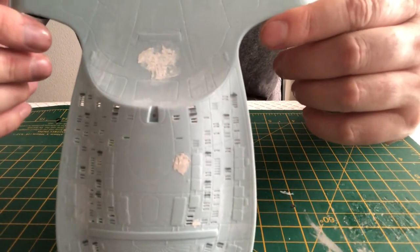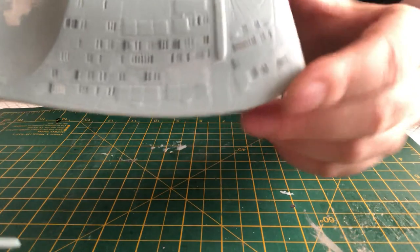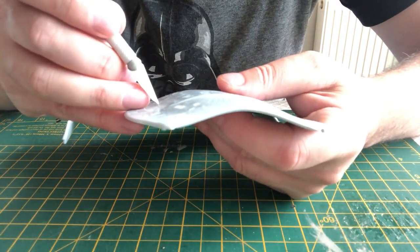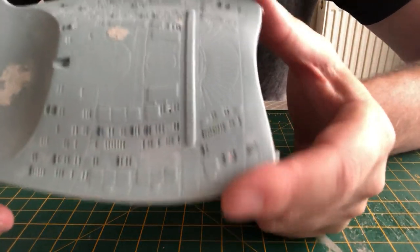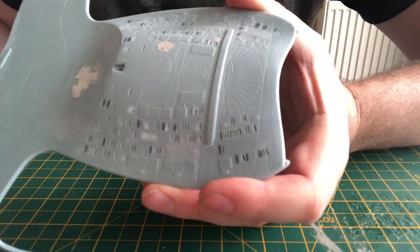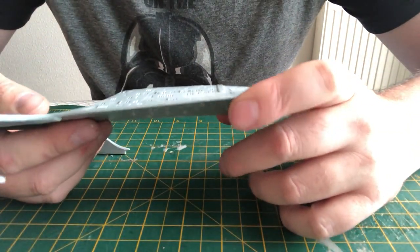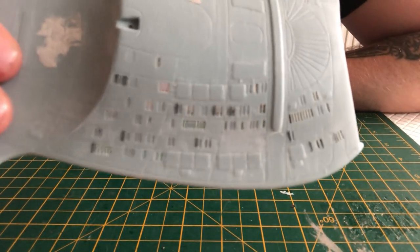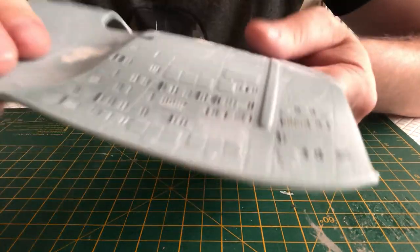I am sick to death of windows on this kit. I've done one part already and they're looking pretty good — nice and clean. The technique I've developed: rather than just going at it with a drill, I'm hand-cutting the windows using a hobby knife so you can get them really quite clean and neat rather than just drilling. It's time-consuming but it's having great results. They're looking really good — I can't always see it picking up on camera though.